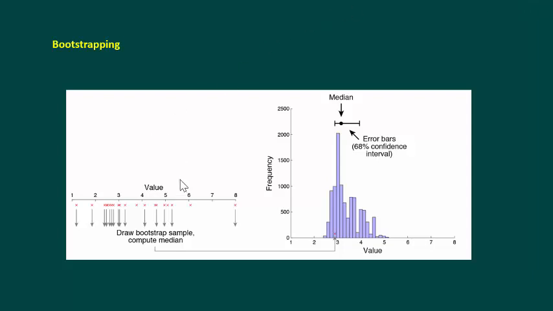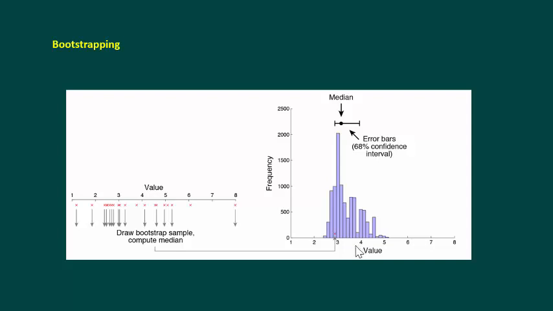The first step is to draw samples from this data that is not normal, exactly the same size as the data. Therefore, it's obvious that the sampling is with replacement and some data points are repeated in the sample dataset. For example, if the data has 20 data points, each sample dataset must also contain 20 data points. Some of the data points are not here, and some of the others are repeated several times. We show the median of each sample dataset here in the right figure.